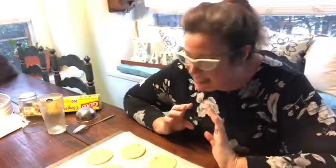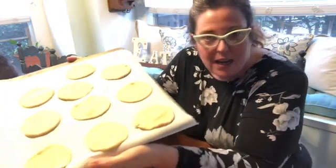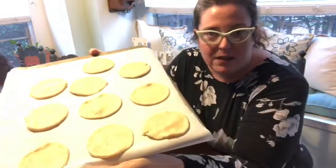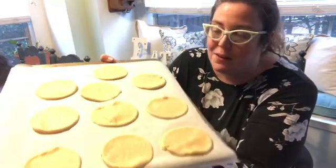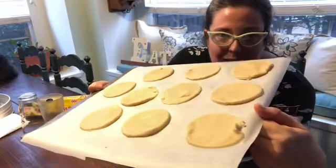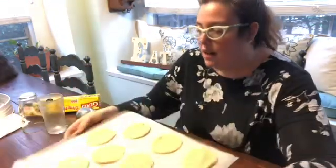Okay, so I have rolled out all of my biscuits. I have 20 in total. I'm supposed to have, I have 19. I'm supposed to have 18. And some of these you can see are a little bit rounder than others. Probably need to work on my rolling skills because some of these are a little thinner on one side than they are on the other. So I'm gonna have to be really careful when I bake them, but we're almost there.